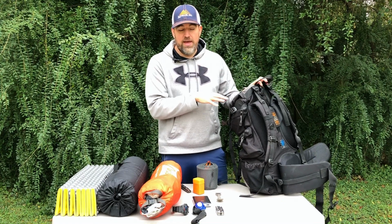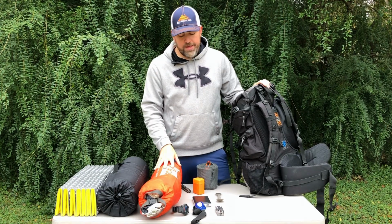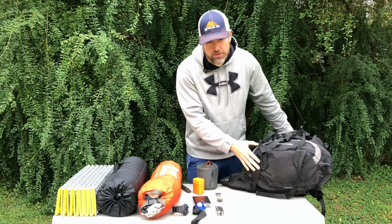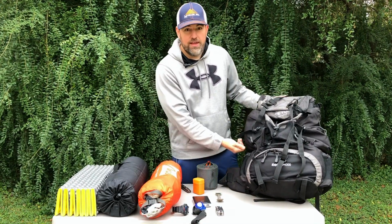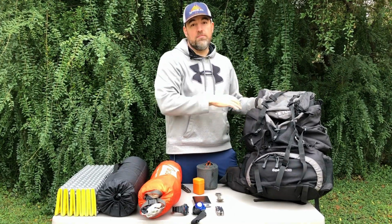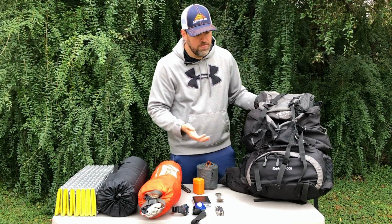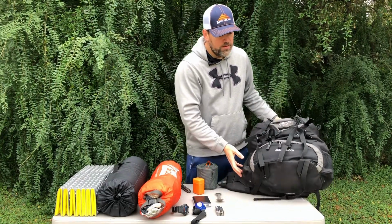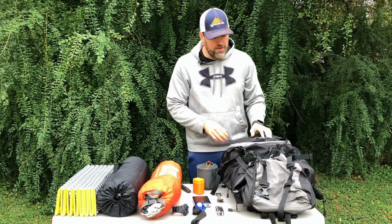The main part of the bag I just use for stuff like the sleeping bag, the tent, the sleeping pad, and clothes and food. Additionally, this has a built-in rain cover in the bottom of the bag that if it starts to rain, I've used this several times, you just pull it up and it wraps completely around your bag, making it waterproof, which it's already waterproof essentially, but that gives it an extra layer of protection so your gear isn't getting wet. So that's my first item, which is the Explorer 4000.